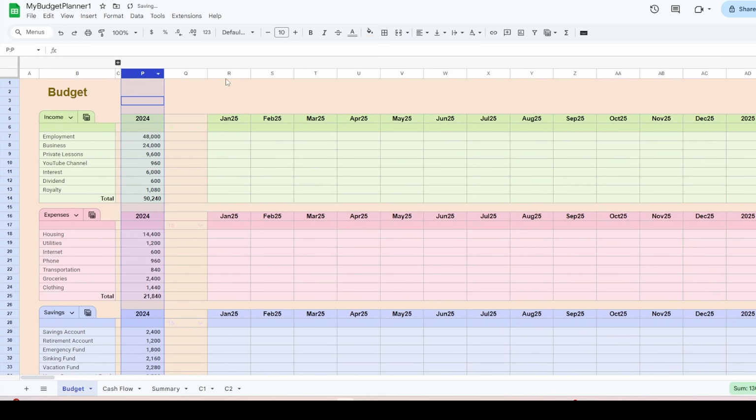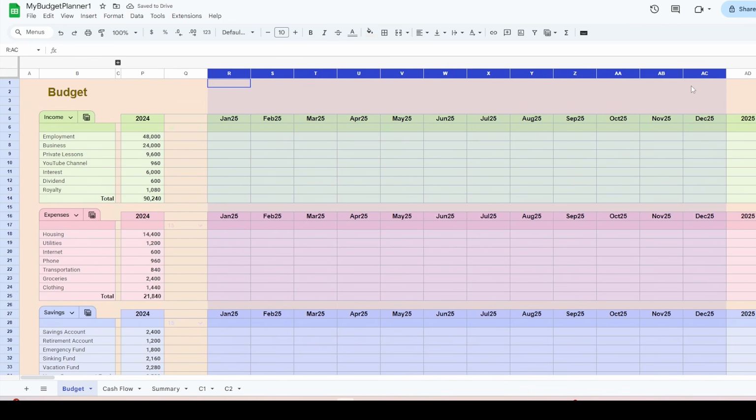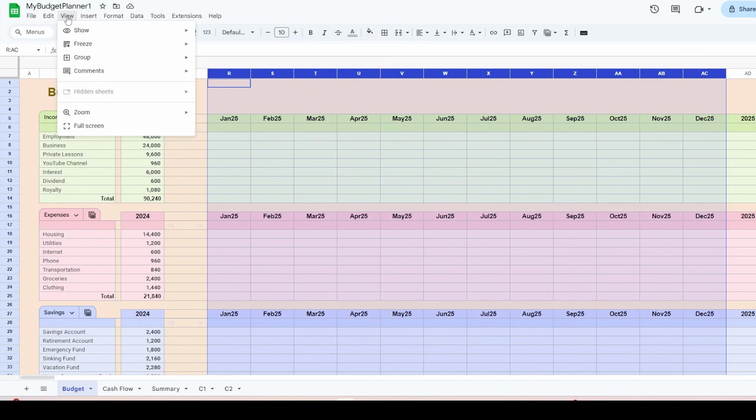Repeat for additional years. Group and hide columns for subsequent years following the same steps.